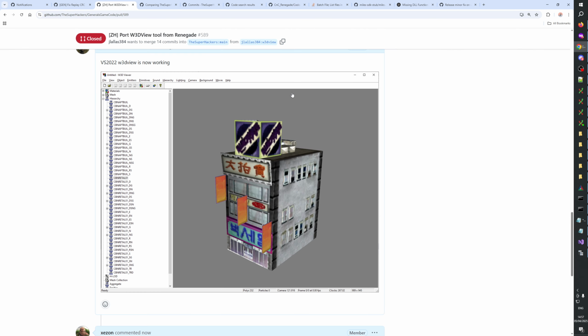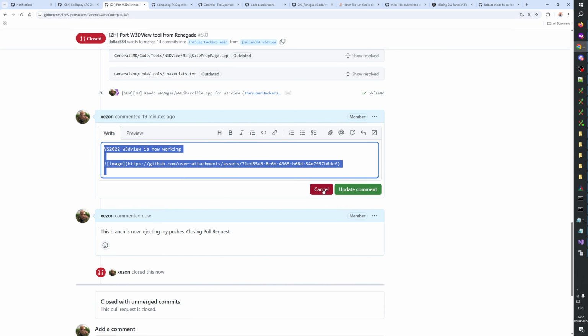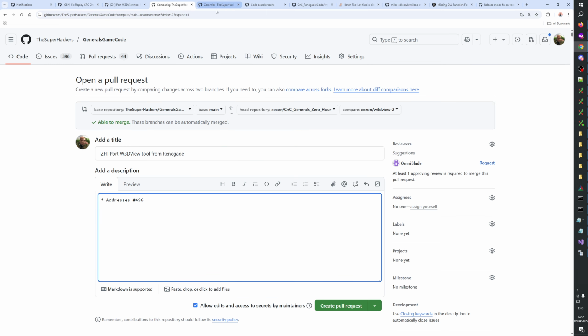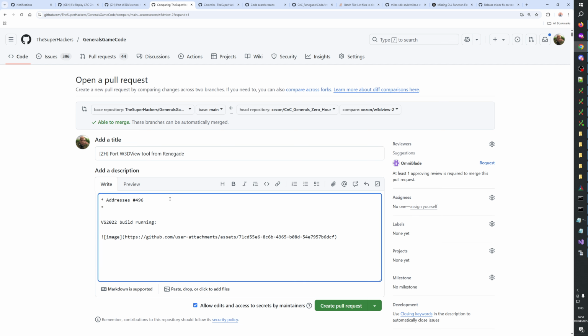Jesus Christ. Edit. VS 2022 builds running. Continuation of prior.